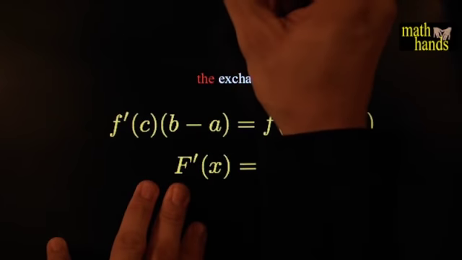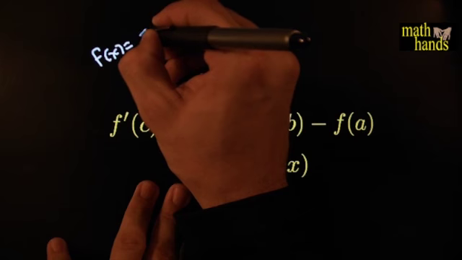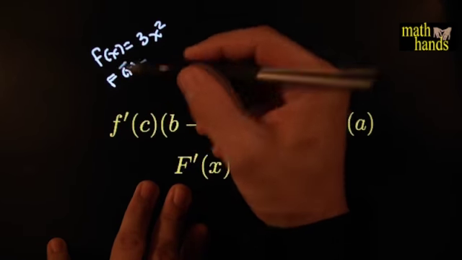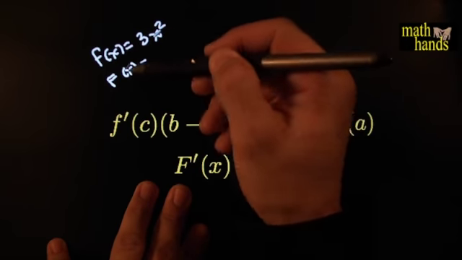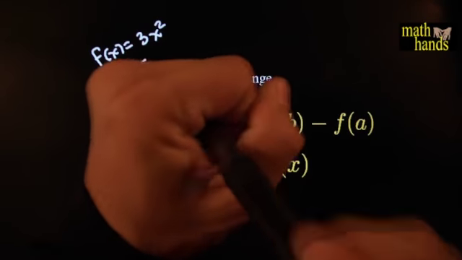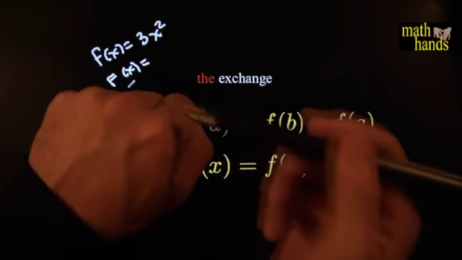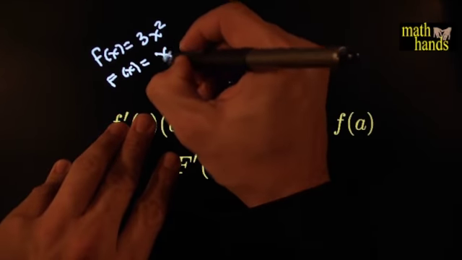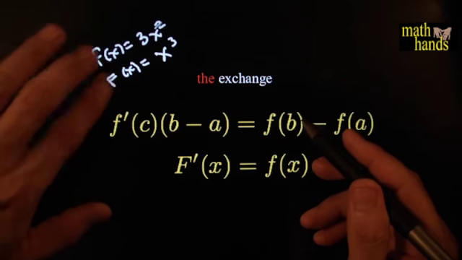I'll give you a quick example just so we're all on the same page. Suppose f of x is equal to 3x squared. What would that make the capital F of x? Well, that would make it a function such that if I take the derivative of it, I get 3x squared. Suppose I tell you, hey, I've got a function in my hand right here, and I won't tell you what it is, but if I take the derivative of this function, I get 3x squared. Can you guess what the function is? And if you guess x to the third, you've guessed it correctly. Because look, if I take the derivative of it, I get 3x squared. That's the relationship between the capital F and the little f.